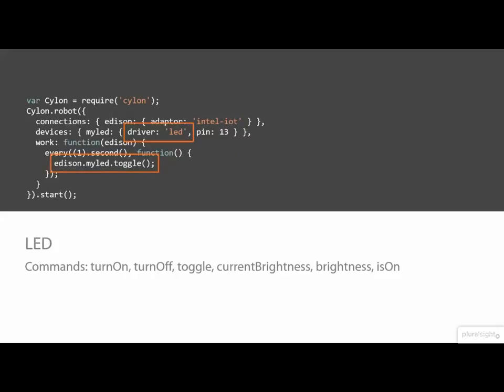It's very common in IoT projects to work with LEDs. It's a quick and easy way to get visual feedback to the user, so the LED driver comes in handy. It gives you good commands like turn on and turn off to use instead of the less logical digital write 1 and digital write 0. The toggle command is handy as well and eliminates the need to even check the state of the light before altering it. The current brightness to check the brightness level and the brightness command for setting it allow you to determine a PWM value. PWM stands for pulse width modulation. It sounds more complicated than it is.